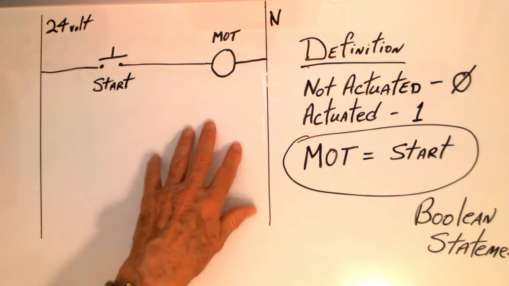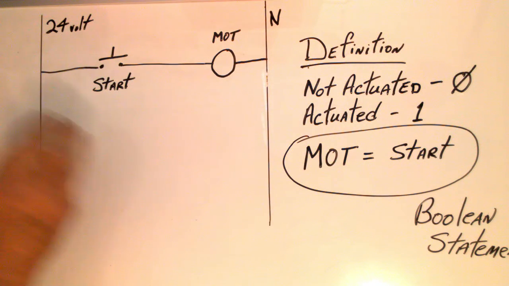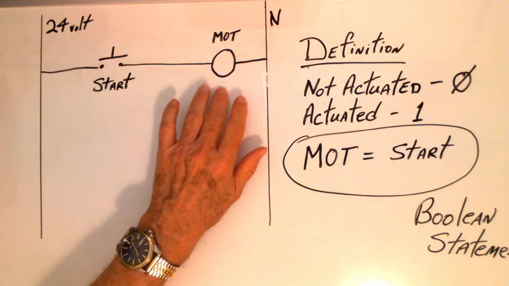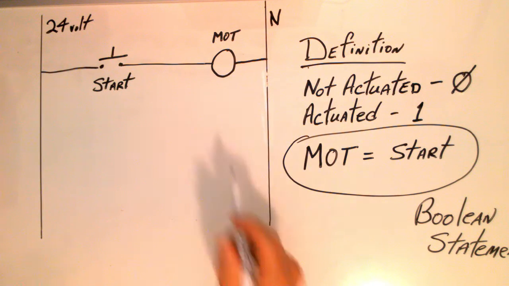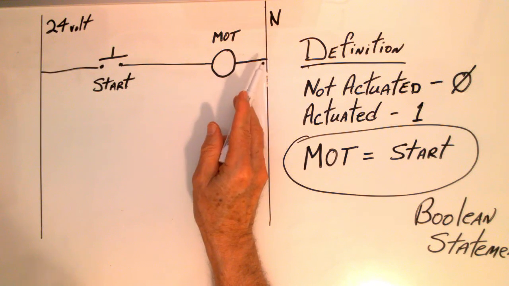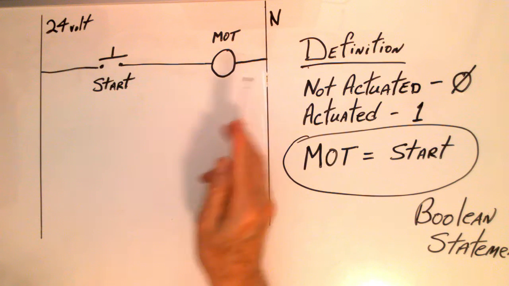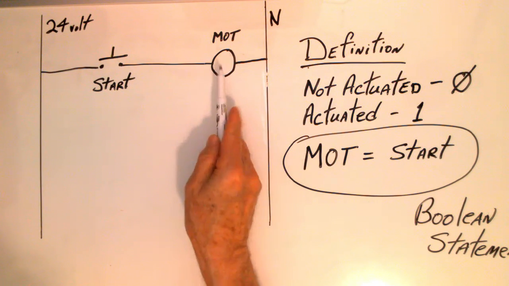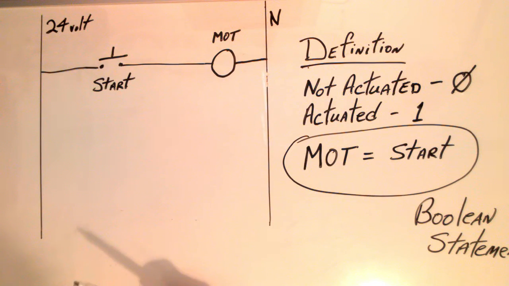And remember, what we've been working with is ladder logic, and we're using a hardware system here in which I've got 24 volts on one side, the left rail, and the output is the remote control device, MOT in our case, which is connected to the neutral side. The two sides are joined together whenever I press this button, and if I do that, then I energize the coil, the motor starter starts, and the motor turns.